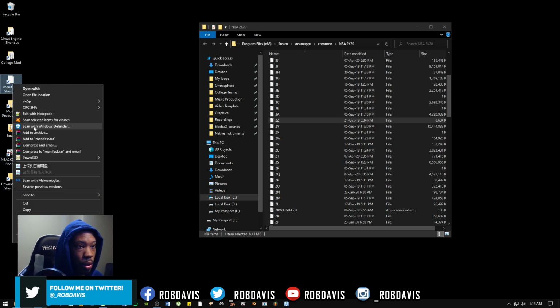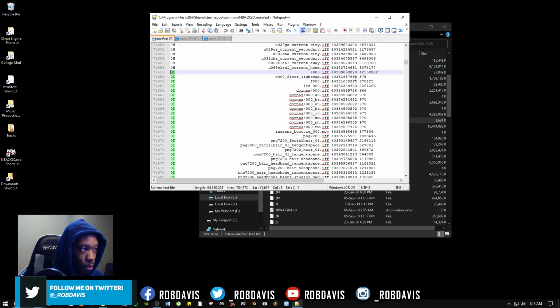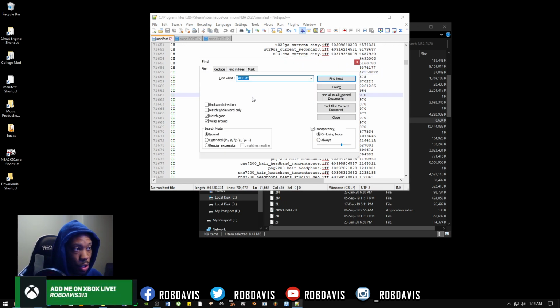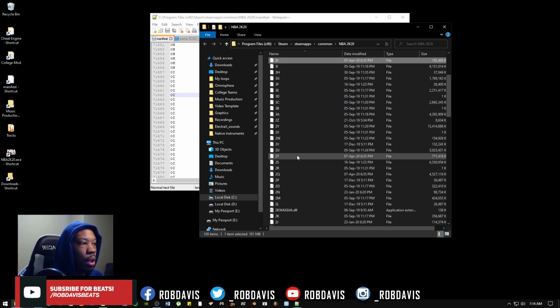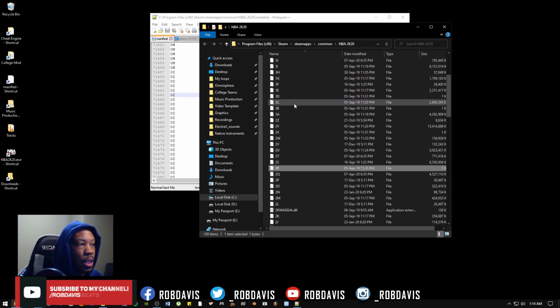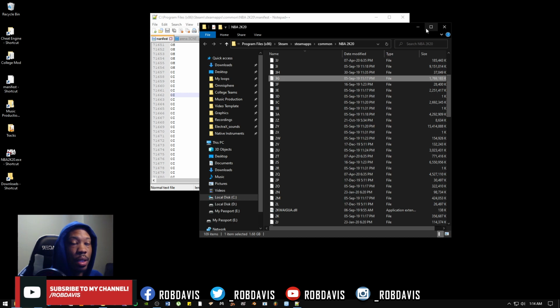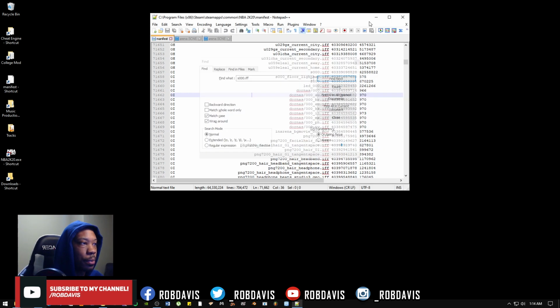So once you get it, you're going to right click, edit with Notepad++. Once you have it installed, it'll open up like this. Now if I go ahead and do a Control F, and then I search for S000.iff, now again, the IFF is the file that's actually inside of these archives, and I'll show you that in the next episode when we actually open up the 2K Explorer. Those are the files that are going to be inside of these big archives, and those are the files we're actually going to be modifying when we start modding.